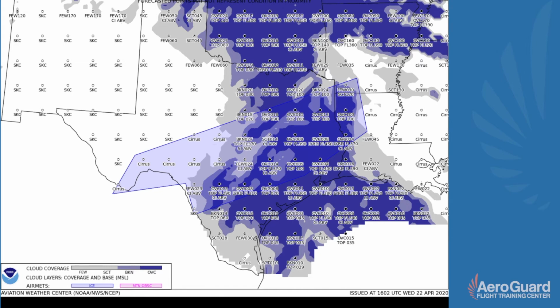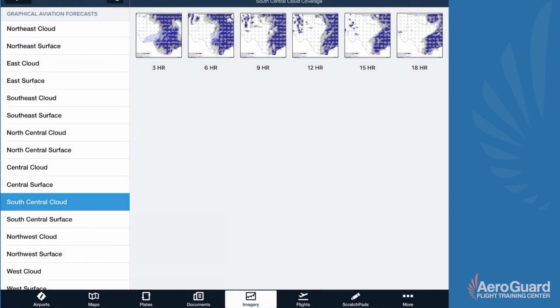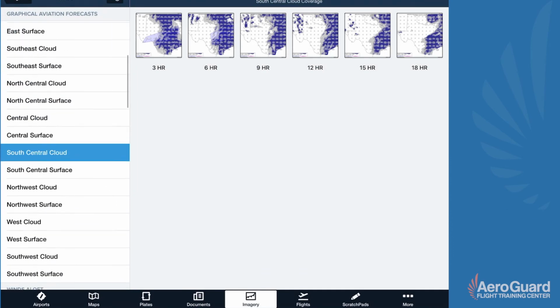And as we see, we do identify that the weather closer to our destination there in the east side of Texas is probably going to look to have overcast layers pretty low, maybe in the marginal VFR range to the IFR range. So this continues to kind of paint this picture for us. It looks like we could anticipate pretty low clouds as we get closer to our destination.